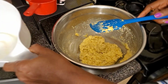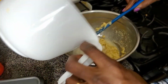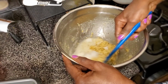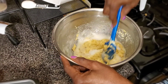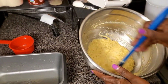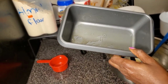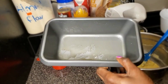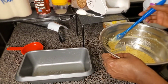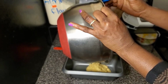So now I add the final egg white. So guys, the batter is ready. Right here I have my loaf pan. I already sprayed the oil. I use butter to spray it so it will be easy when it's time to come out. So now I'm just gonna go ahead and transfer it into the pan.